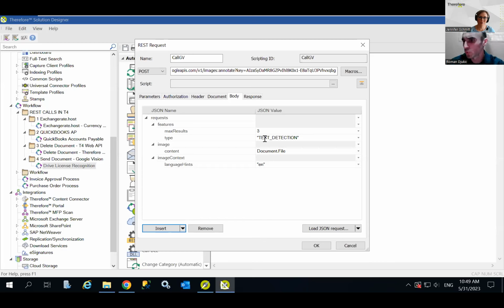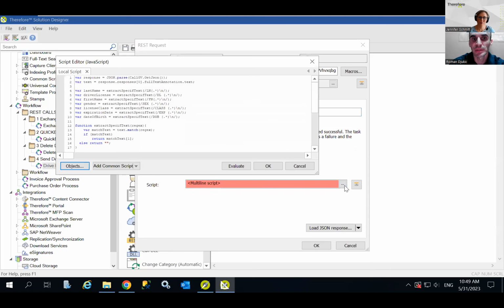So I think there are two attributes that can be used, and this text detection is basically an operation available in Google Vision that allows you to detect text from the image that was sent.